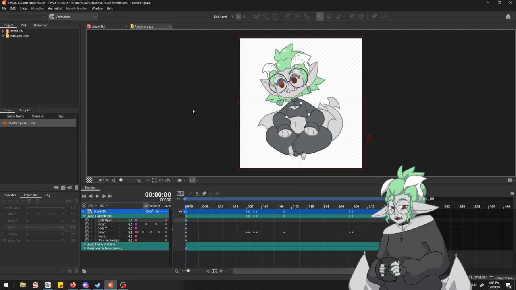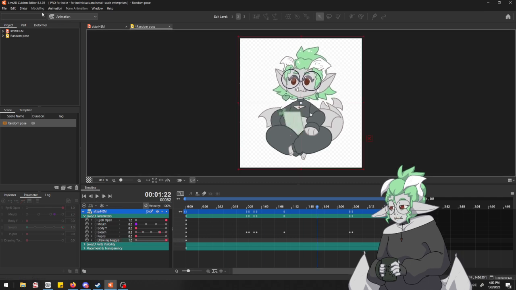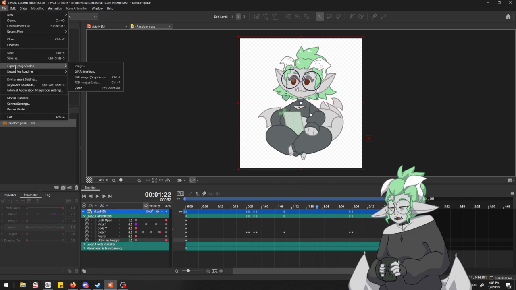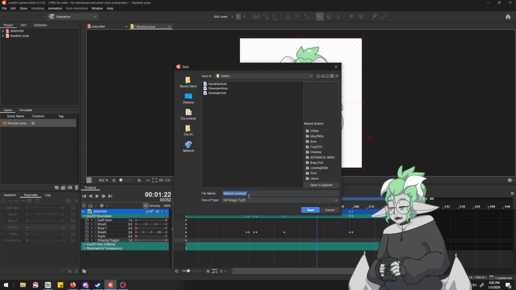There's one I've been looking into. I'll put it in the description. But I'm so used to Live2D that this is difficult, but it is what I am used to, and so I find that it's the easiest for me personally.